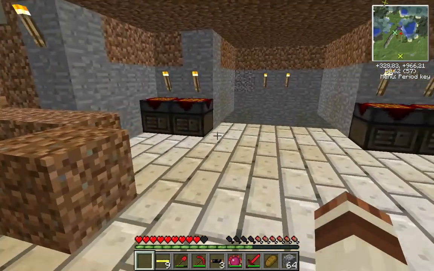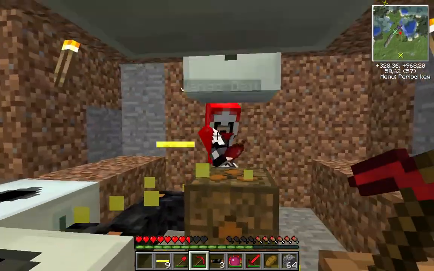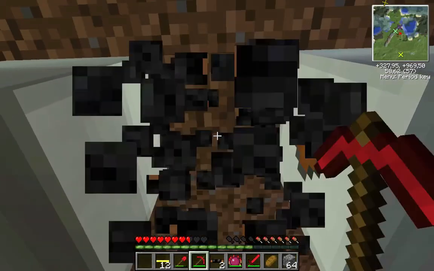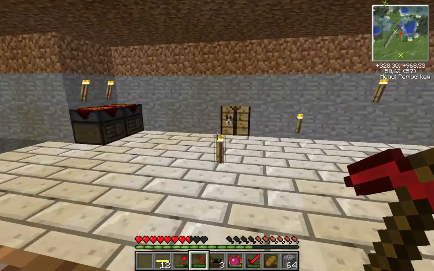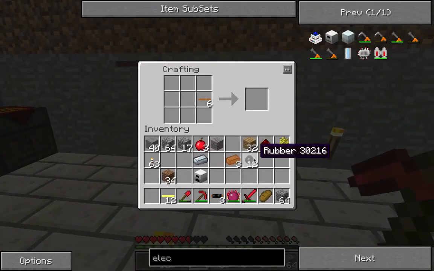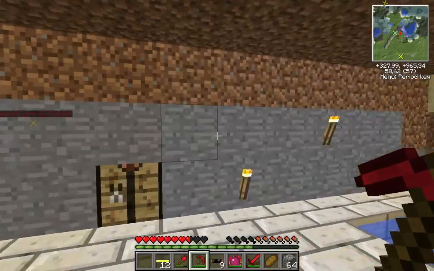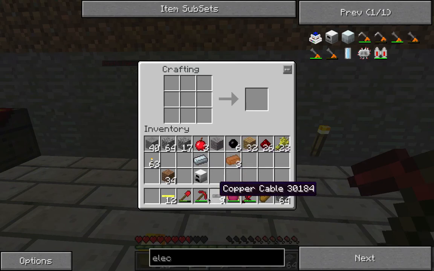Okay, got the rubber. So now we can actually insulate that cable. No. Oh, crap. Whoa, it didn't blow up. We're lucky. The generator's bar is going really, really high in red. I don't know if that's good or bad. Well, that can't be good, but it's not that bad. I'm just gonna go back in the water just in case.